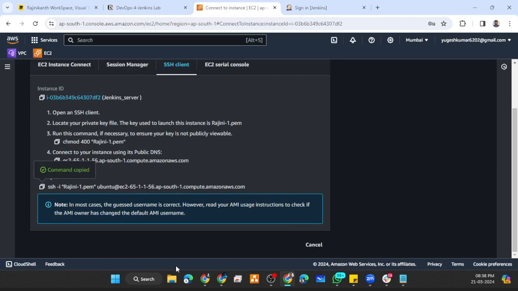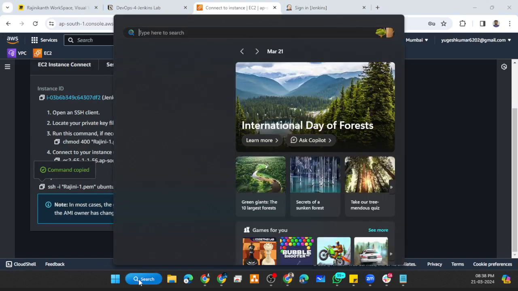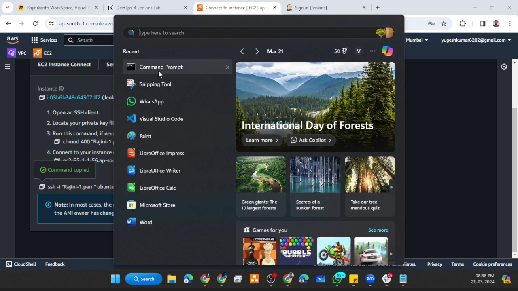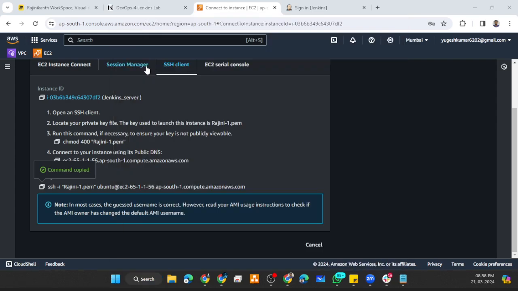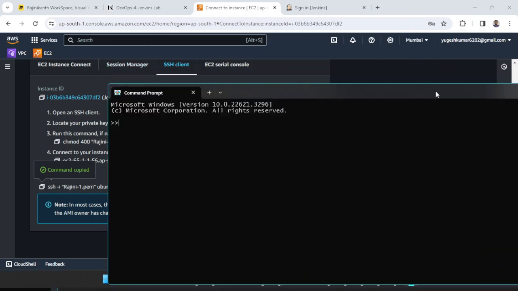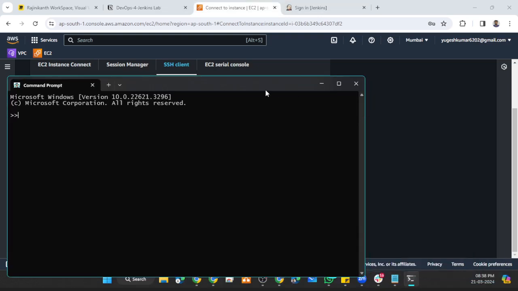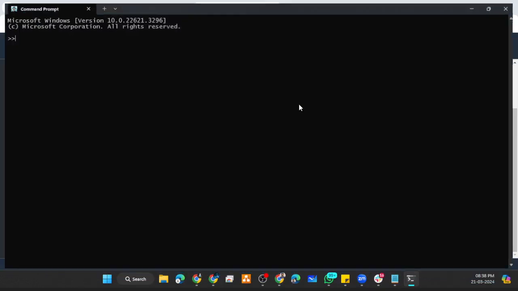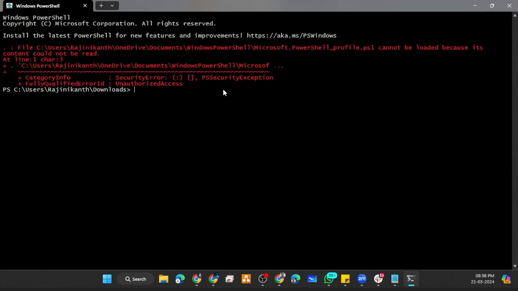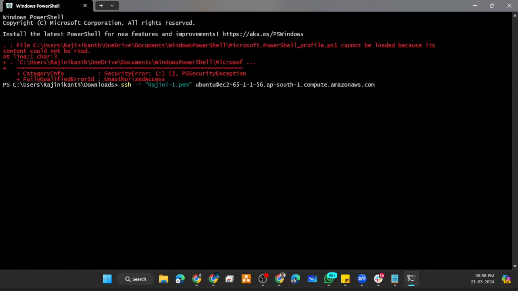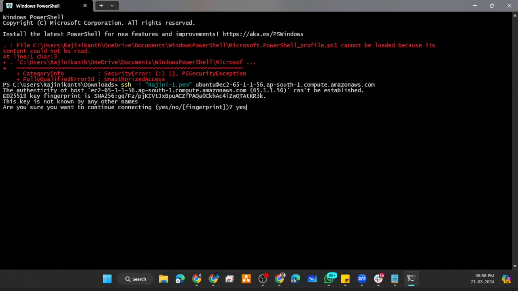Okay, open CMD, the command prompt. Yes.